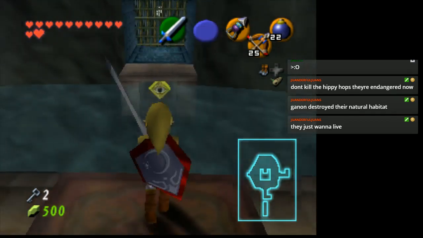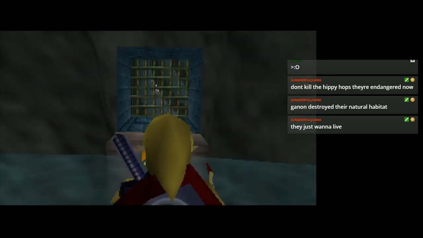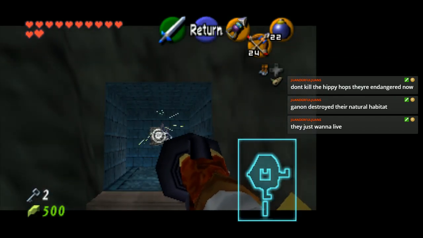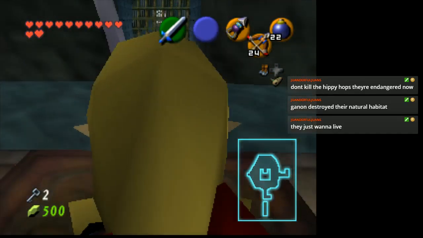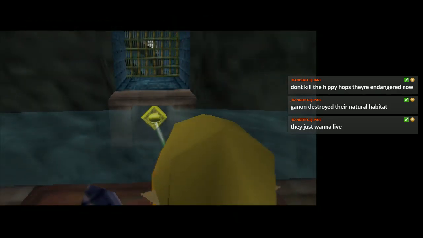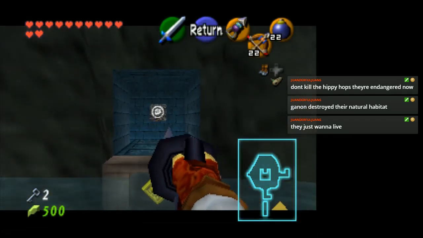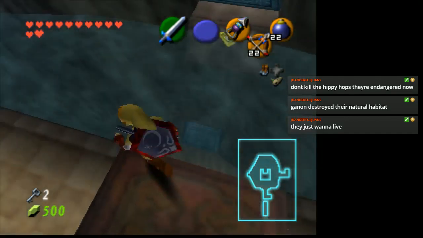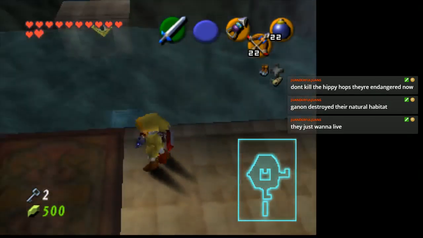It's like it starts my reticle right low, right under it. Can't even destroy their natural habitat. Oh, no. Maybe the Tektite's natural habitat shouldn't be killing people. Pretty sure you should just be able to aim at that thing, but Link apparently is short. Okay.